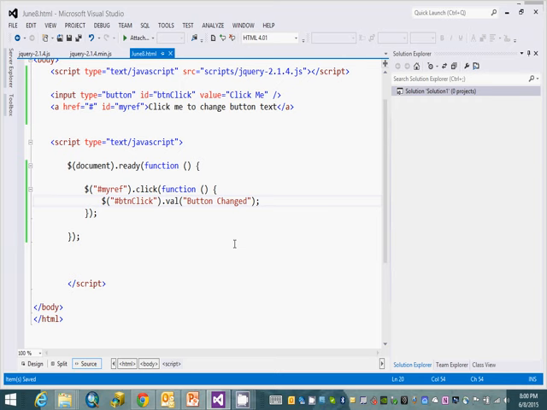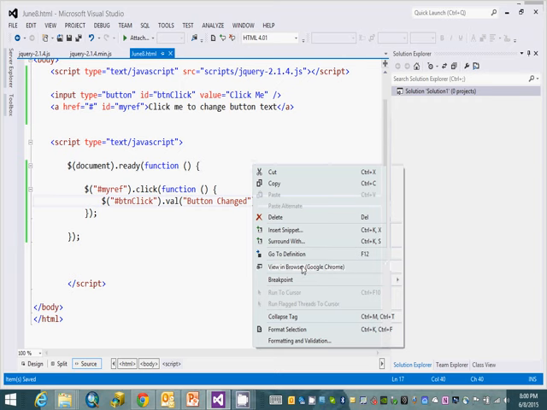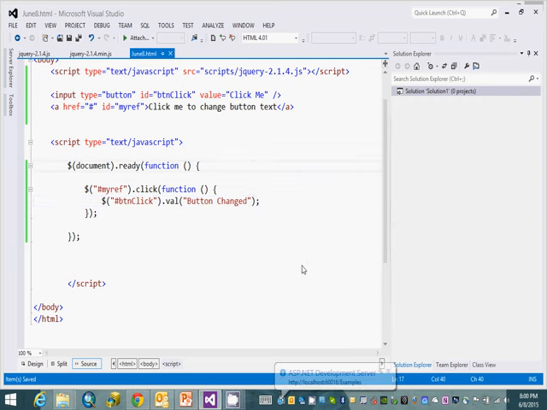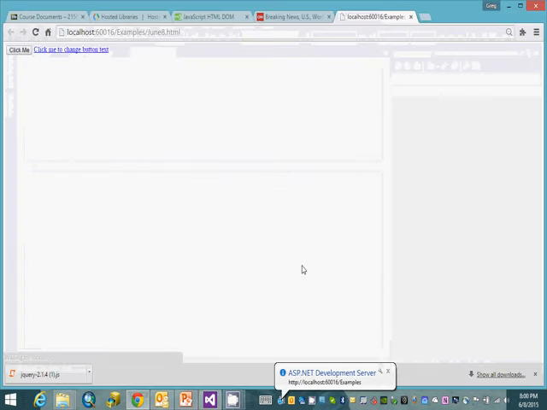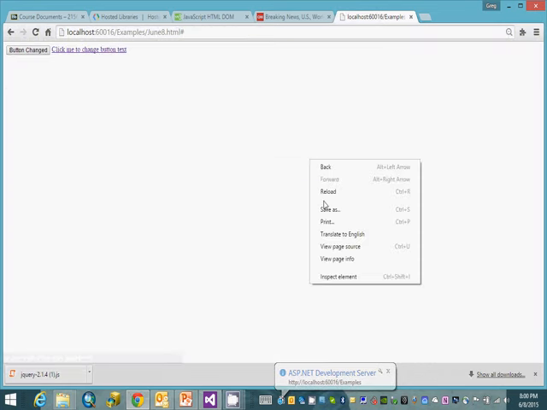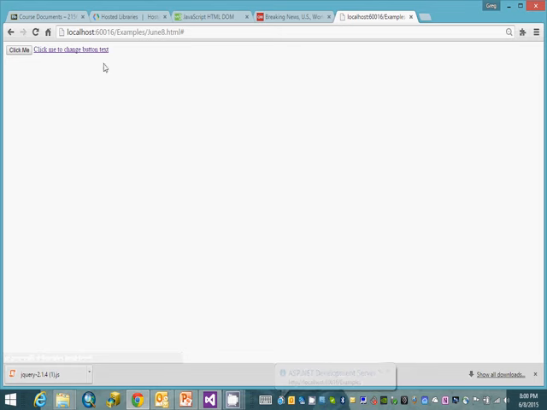That actually changes the value, so it'll change the text of the button. You notice clicking the link, let me do that again. Clicking the link, the click was assigned to jQuery, causes the button value to change.